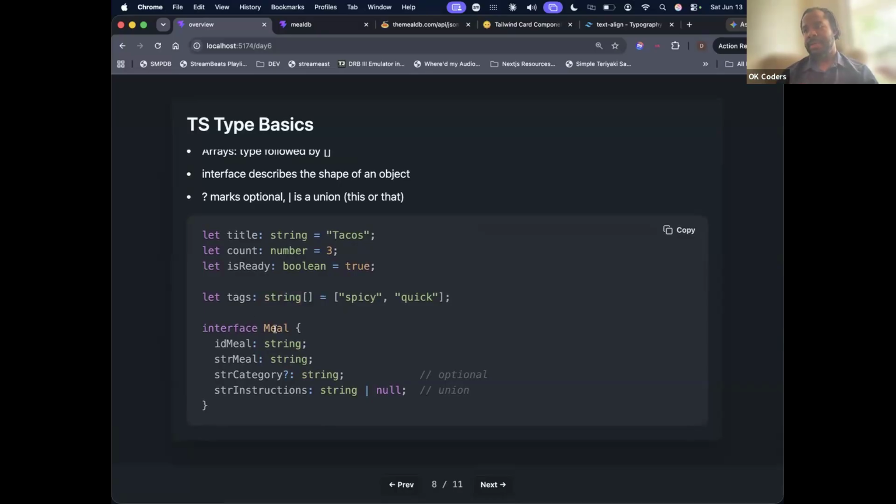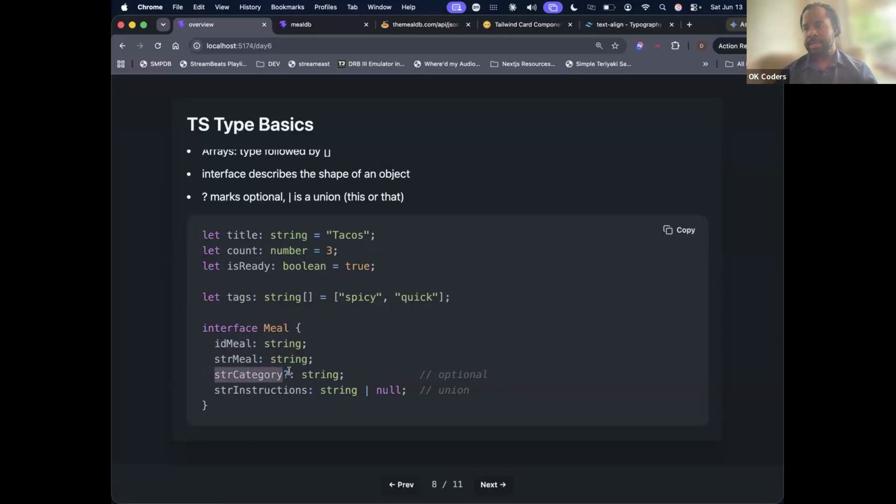An interface is basically just describing the shape of the object, right? Let's say we are going to have our meal object from our array or from our API. We're telling it, like I mentioned, this is what I expect it to have, right? But you can also tell it that something's optional.